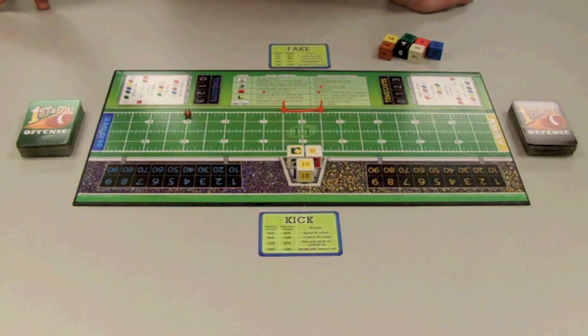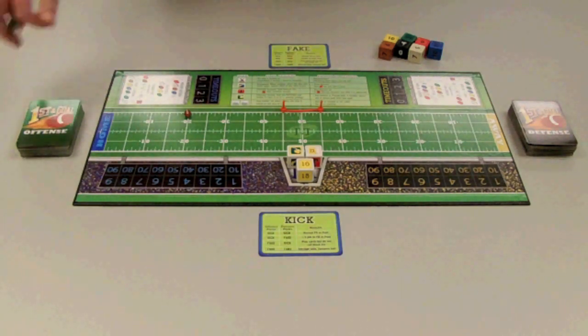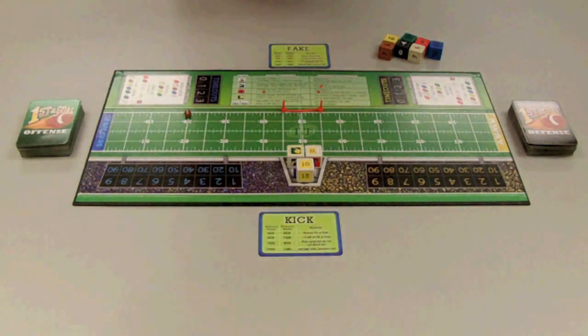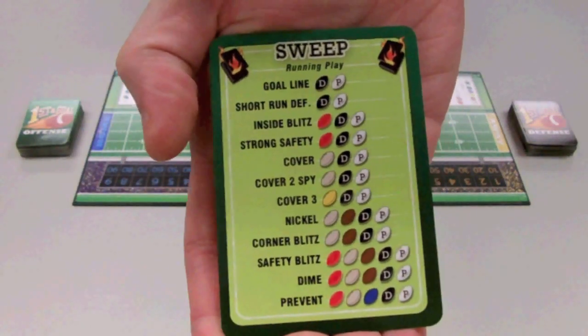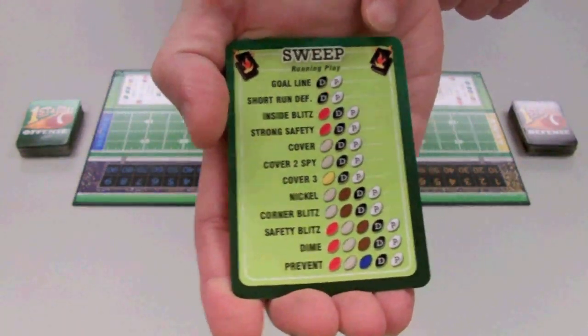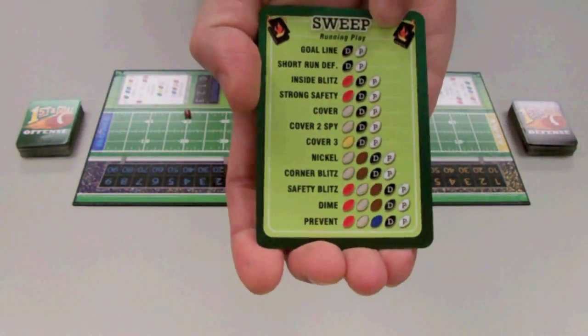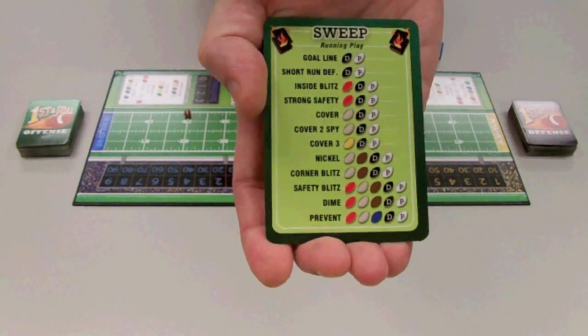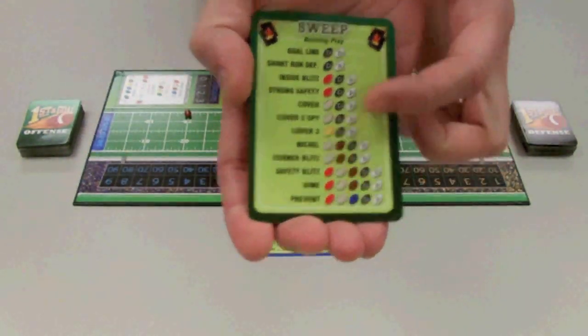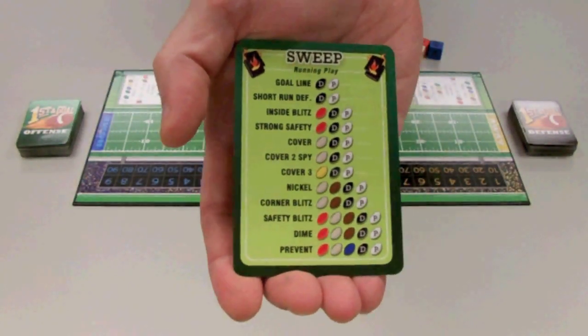Now, for gameplay, each side draws 8 cards from the proper deck. Offensive deck, they'll take 8 cards from their deck. On defense, take 8 cards from their deck. The cards look like this. This is an offensive one. You can tell it's green, and it's the sweep play. And then underneath that, it says that it's a running play for people who may not be familiar with football. And then down here, this is the number and type of dice and the color of dice that you will roll depending on what the defensive player plays.